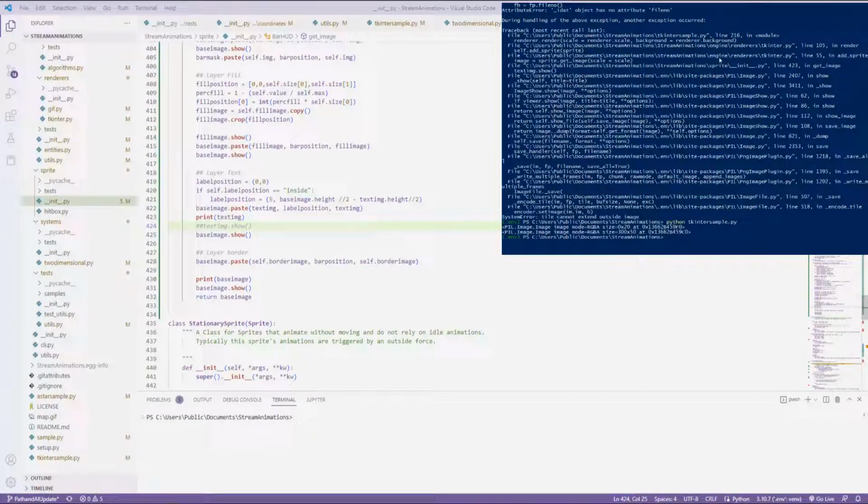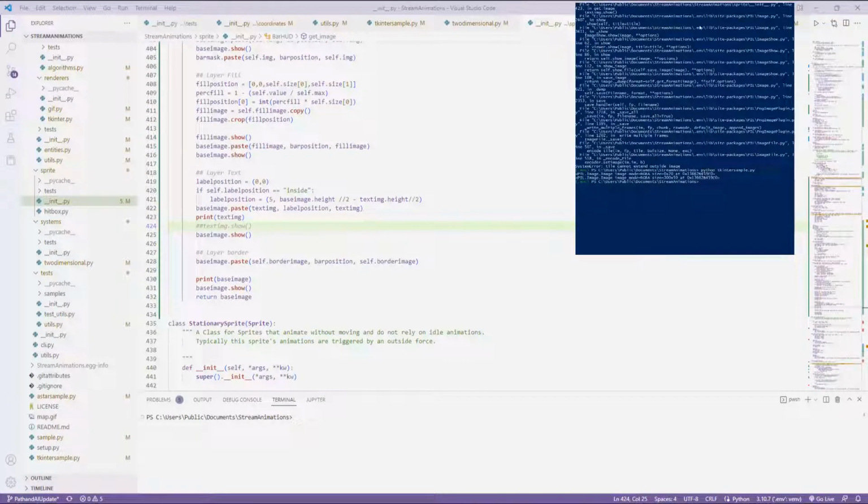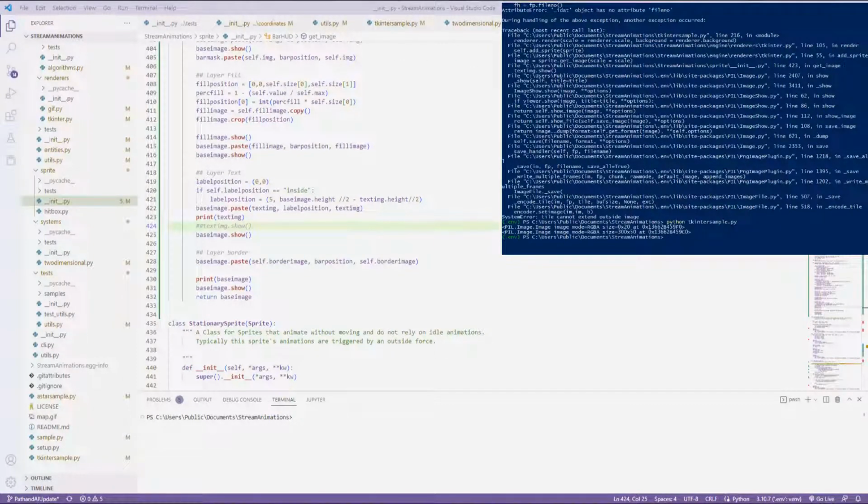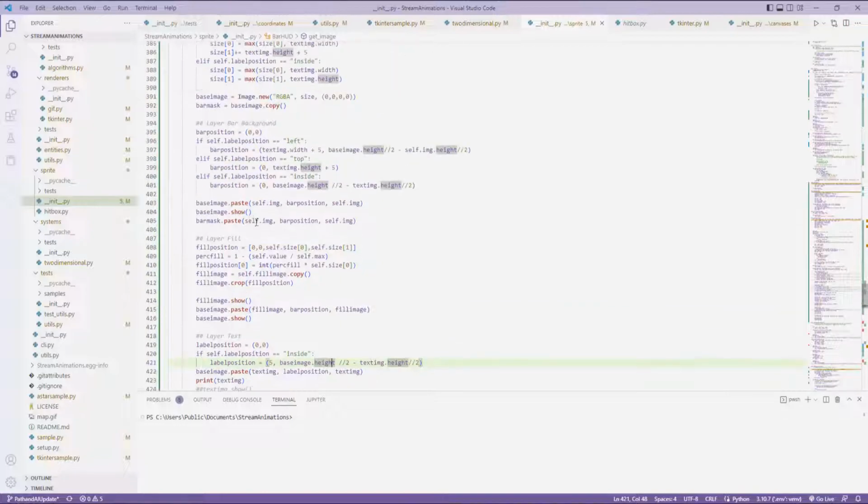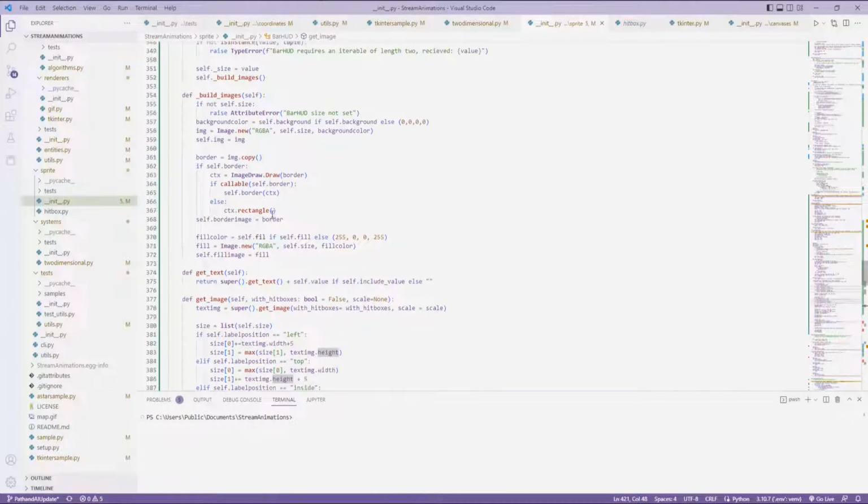So, when we did... let me put that back to how I had it. Minimize it. When we did our border... context rectangle. I think this might be our problem here. Background color, border is image.copy. Yes.